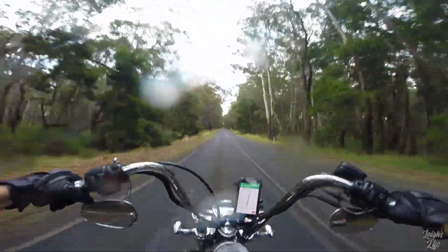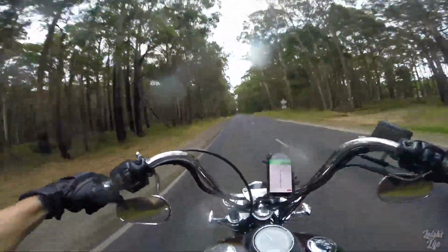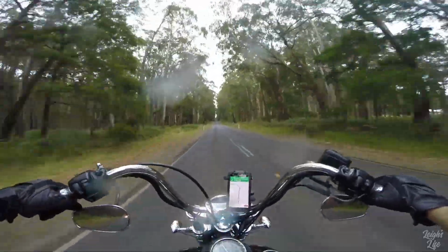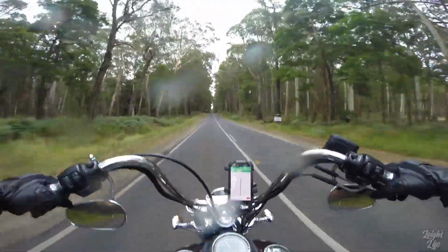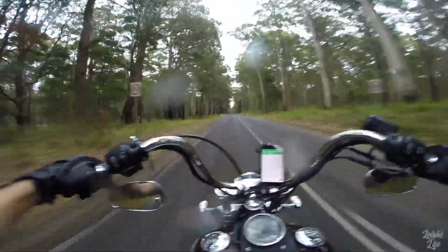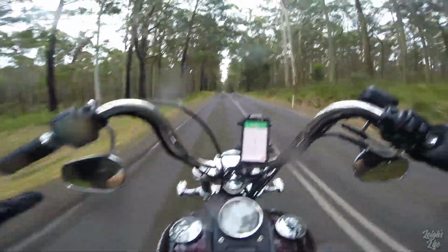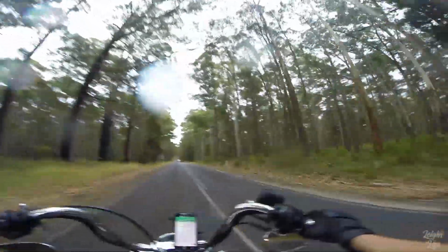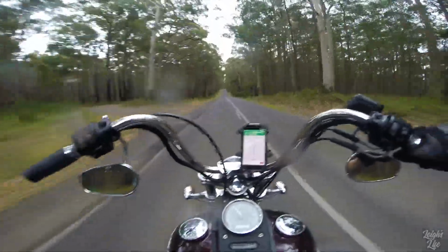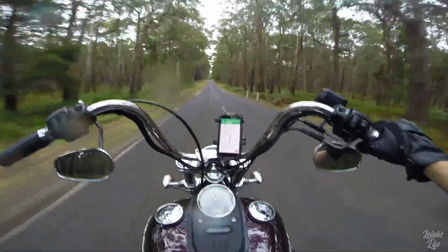They claim that the Stage 1 Performance Kit increases the performance of the bike by 15%. I haven't done a dyno test before, I didn't do one after, but I'd have to agree with that statement. A lot of manufacturers just sprout out numbers and be like, oh yeah, this gives you 50% more power. No, it doesn't. But the 15% is reasonable, and I could safely say that I reckon this has even improved the bike more than 15%. Maybe even 20-25% more power is what it feels like to me.